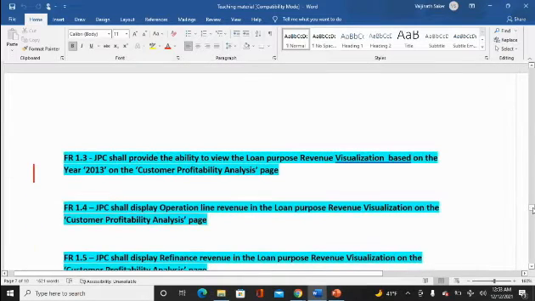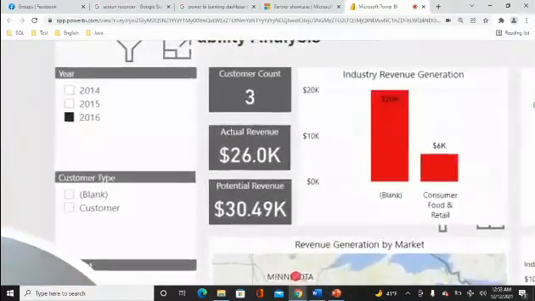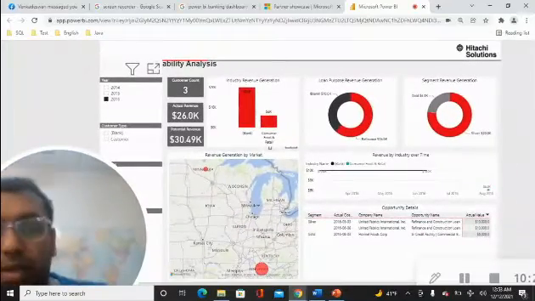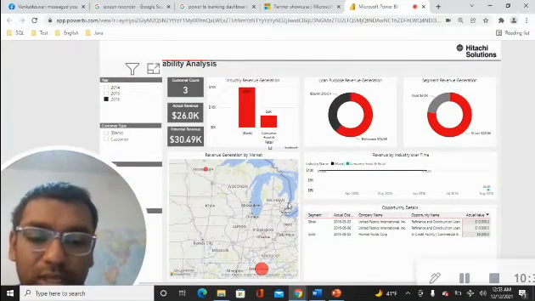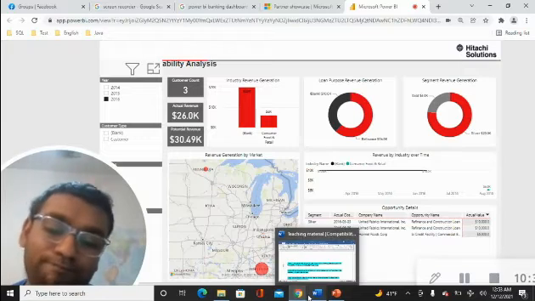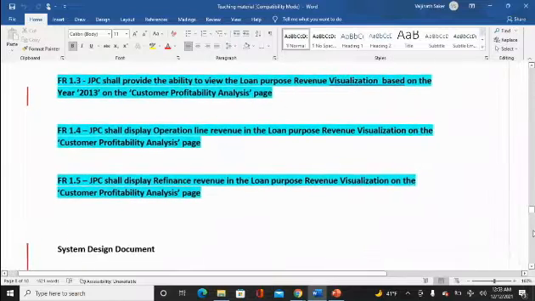And this is also talking about the same thing, the 2013 and all that. It's talking about this filtration mechanism, right? So based on this, the entire page is getting filtered, but then we are only gathering requirements for this donut chart. So it's talking about that. Now let's go down. What else is it talking about?